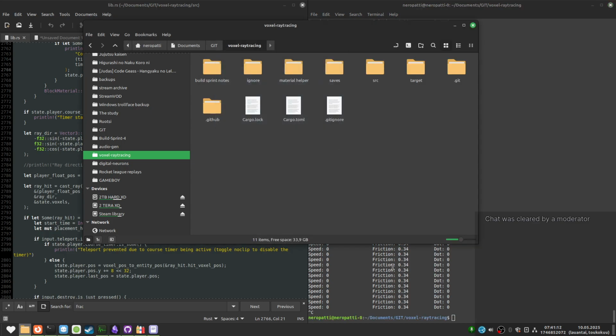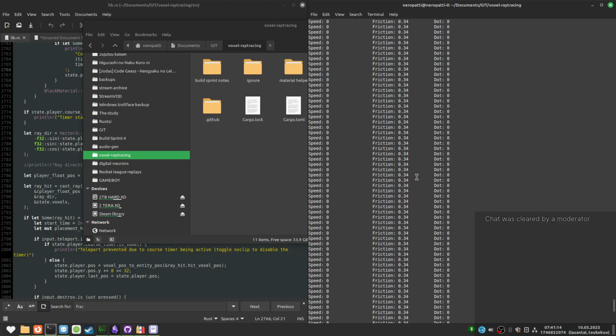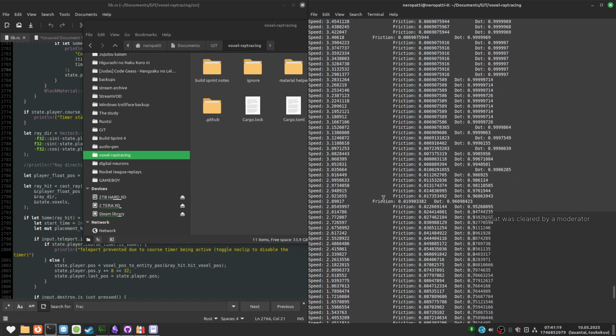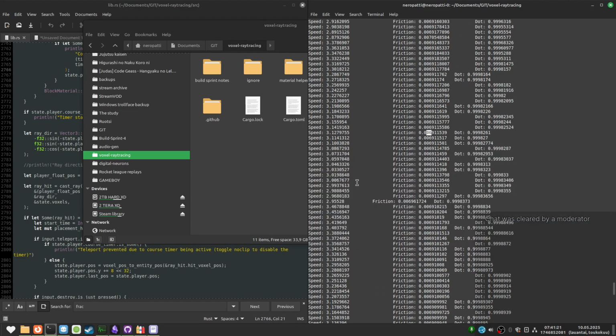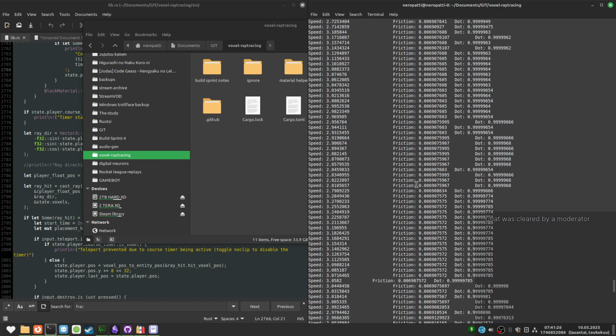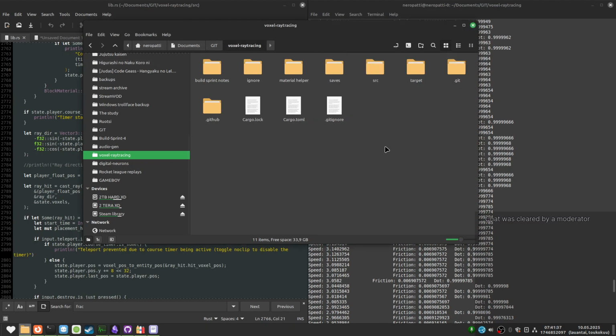And that's also why I switched this back to printing a new line, just so I can look at the values. Because if I constantly override them, then I can't see what the values were. Oh, let me check something. But I think with this other logic, it won't feel slippery.